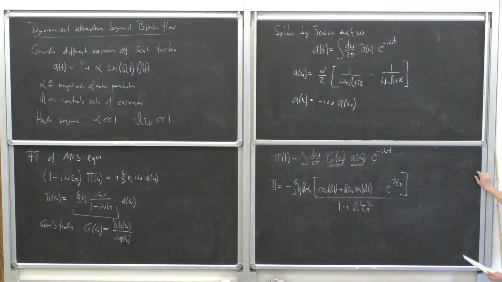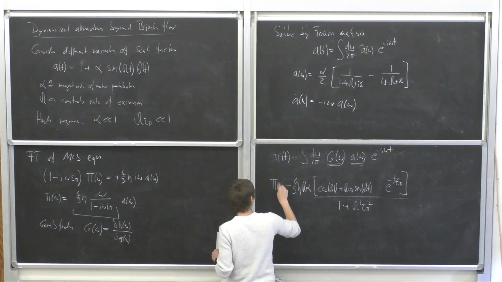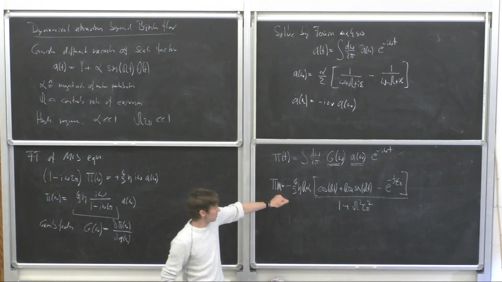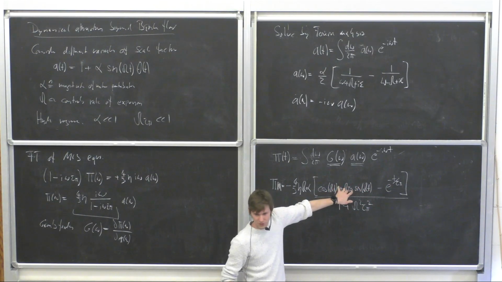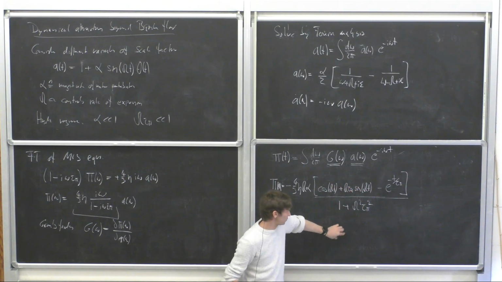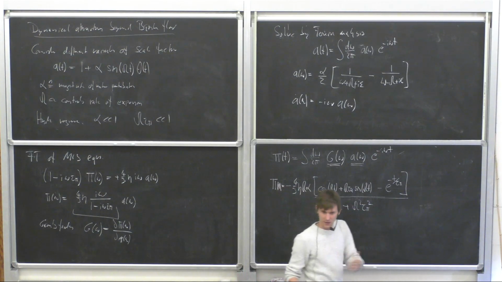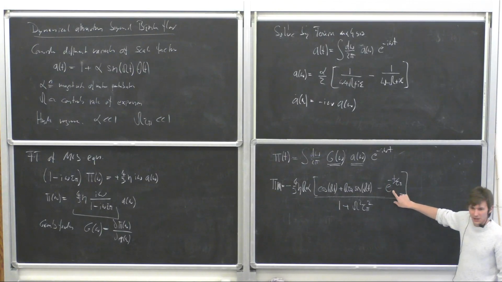Now, if you look at this, this is pi of t. We should analyze this now. We have some oscillation that follows the driving with some phase shift and some amplitude that depends on how fast the frequency is in relation to the natural driving, and we have a term that is initially there, but then exponentially decays.